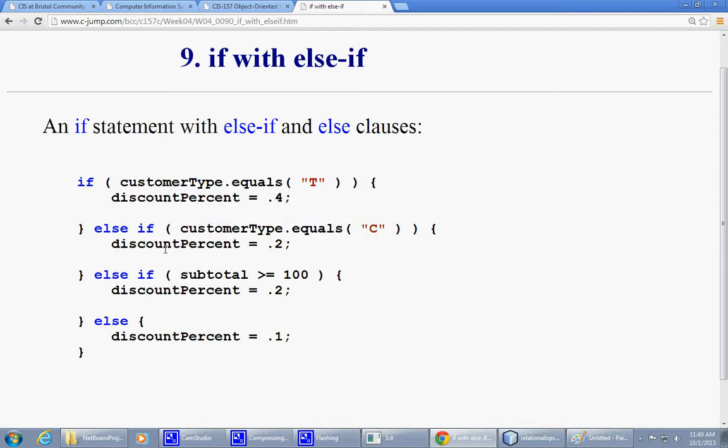And you want to do a different discount. Yet again, then you want to say, okay, if they have enough items purchased, so the subtotal is greater than 100, you still want to give them this particular discount. And otherwise, you want to say, well, if none of the above works, then the discount will be like 0.1%.